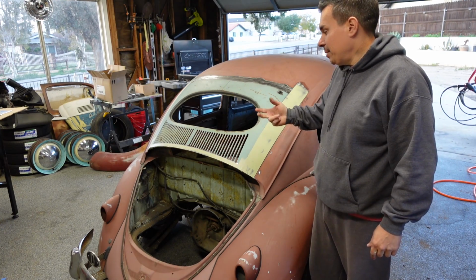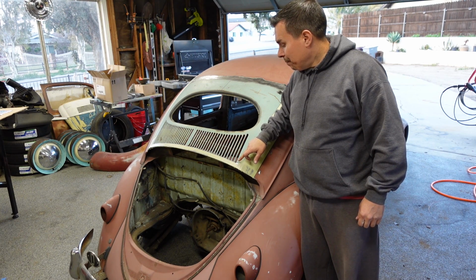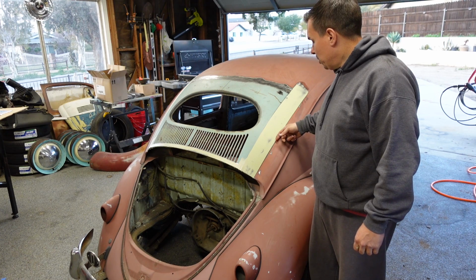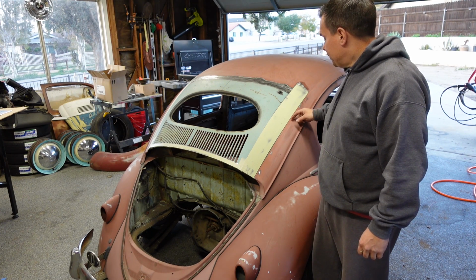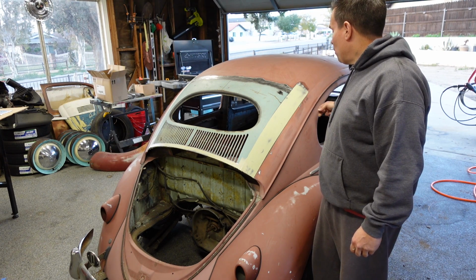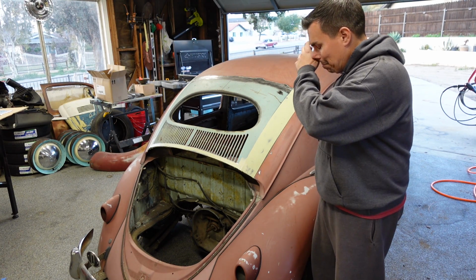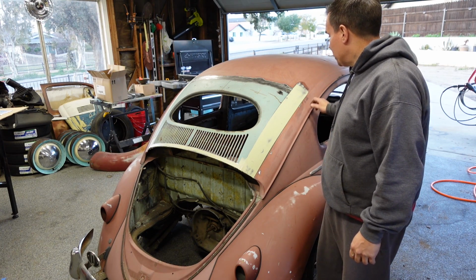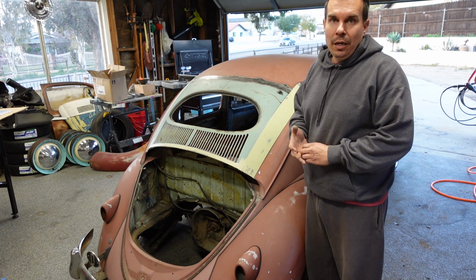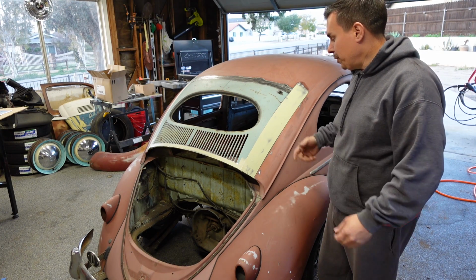As you can see, for me that back tape method really works, because right here it kept a lot of the filler from slobbering into these fins, which would have been a pain in the butt to clean out. Also, since we're not repainting the whole car, and we want to blend, we don't want to go back beyond this body line as much as possible. It really keeps a nice controlled area with the back masking, and it helps keep this body line crisp too. So I like the back masking with the body filler. If you want to use that as a trick, feel free to copy it. I think it really works well.